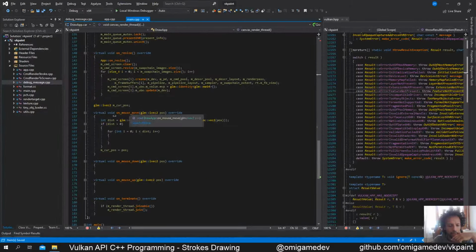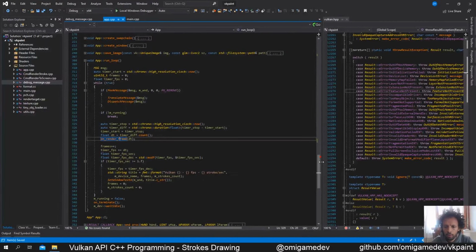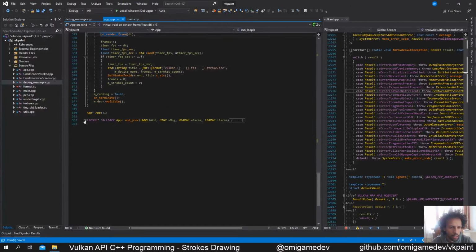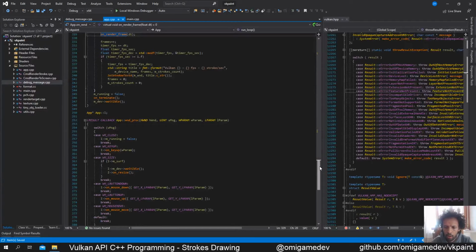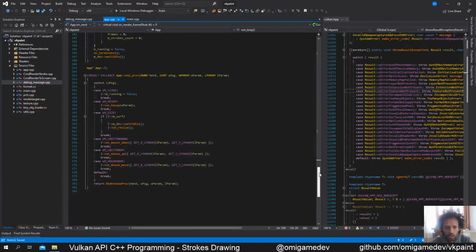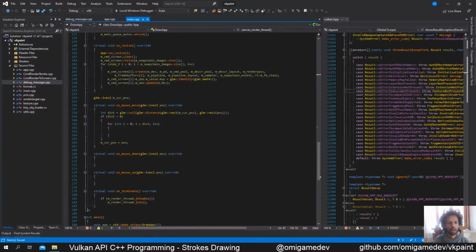So as I said in one of the earlier streams, I've implemented the input routing, which is just going to call the mouse events on the virtual function that is then implemented in the drawing application class.